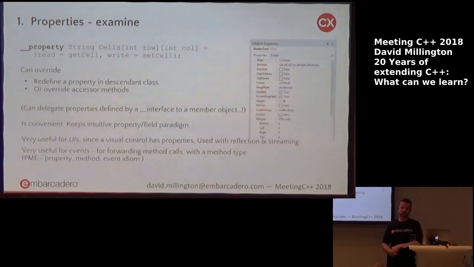One other thing that's useful is events. So code that needs to be invoked when you have a particular event. You need some kind of binding that you can define. And we do this through an object-oriented method type. And given it's a type, then you can just have a property, a field abstraction, of that type. And that's very, very useful as well.